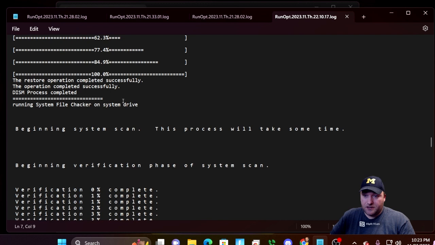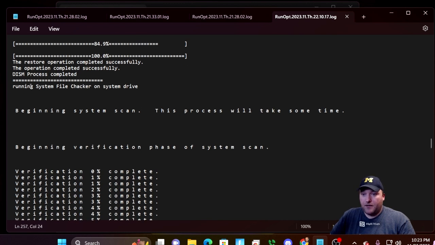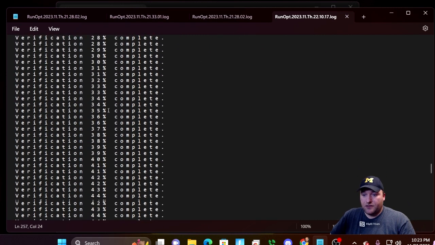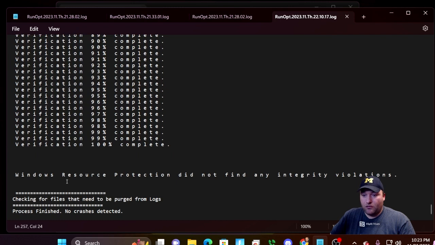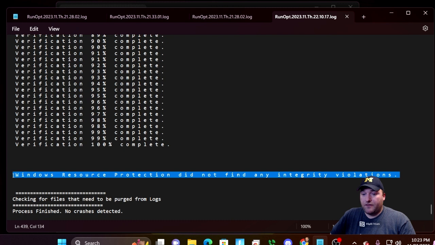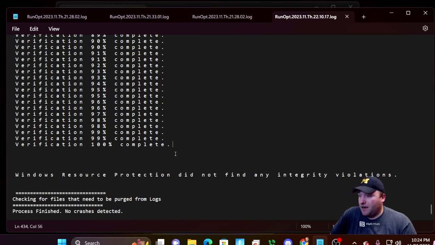Then we go to the system file checker. That's not right, I need to change that, but that's fine. It's not going to hurt anything. The system file checker on the system drive. Beginning system scan, this process will take some time, it tells you, and then it goes through. And you see it gets all the way up to 100% complete. Windows Resource Protection did not find any integrity violations. This usually only happens after you've run this a couple of times already. Usually it will find integrity violations. That's just 90% of the time. And so that's why it's important to use this particular program on a regular basis. Not necessarily every day, but monthly or so, or weekly might not be a bad idea.